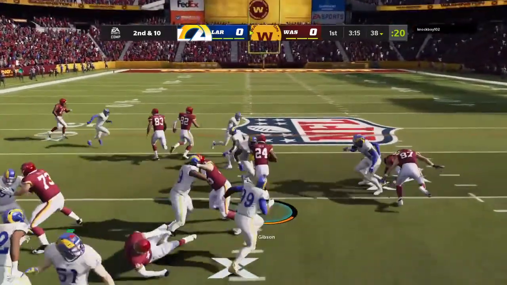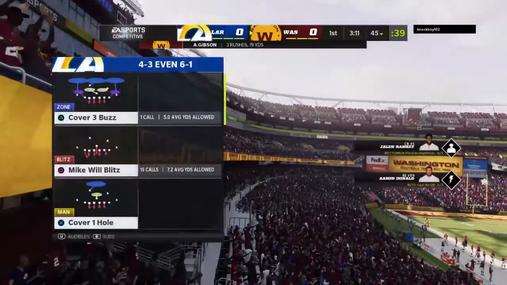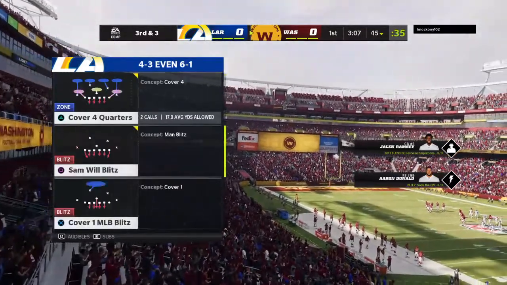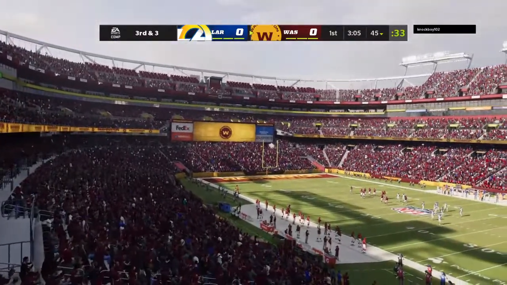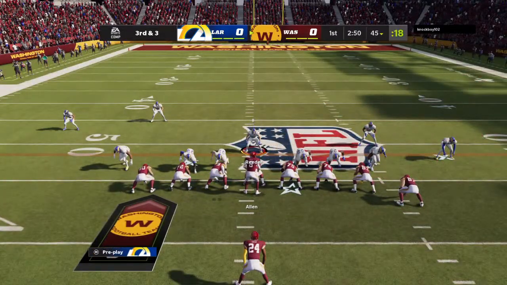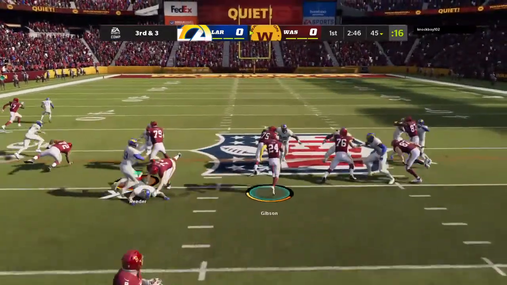On 2nd down, a run with Gibson. And he takes this up right near the 45-yard line. They get 7 out of that, so they're left with a 3rd and 3. And there we saw one of the downsides of blitzing during a rundown because sometimes you get out of your gaps. You don't fit the run quite as well because you're headed towards the ball carrier with abandon.